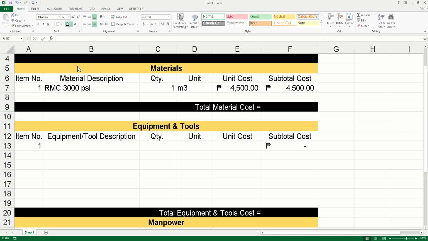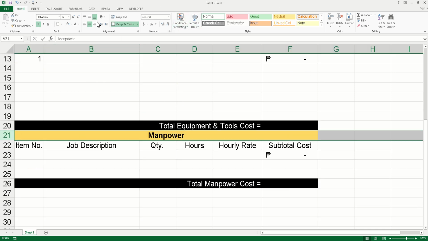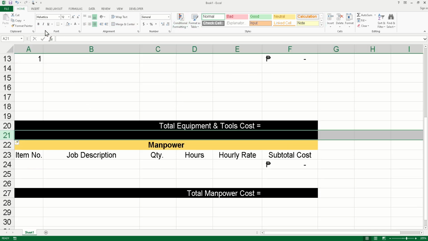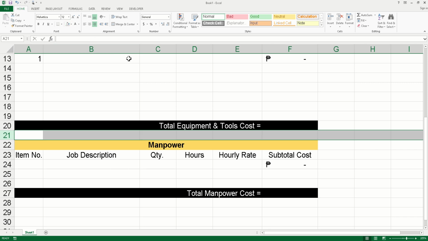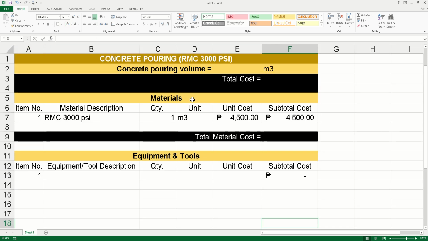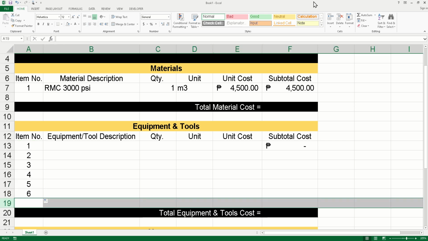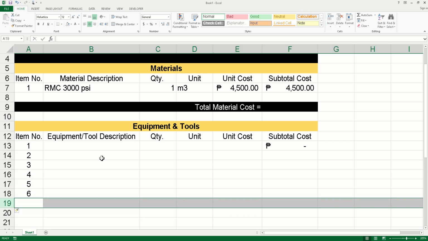Let's make it white. Here again, it's also like that. Insert, then make it white. On the upper side, let's make it also like that. Make it center. Then mix 2. Let's number it down to 6. Let's insert another more.